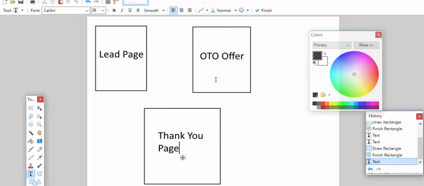OTO pages, you usually don't see that unless there's a product being sold, or unless there's a giveaway on the landing page. So on the lead page or the landing page, if there's an offer, like something free that they're giving away, then you'll see an OTO offer. But mostly when you see company pages, like Empower Network, for instance, you just see a landing page that says something like, we'll teach you how to make $10,000 or whatever. And usually it just goes to a thank you page. Please check your email. And that's it. It ends there.